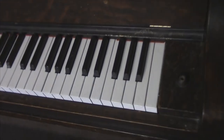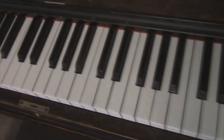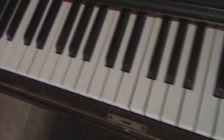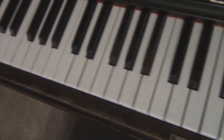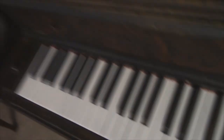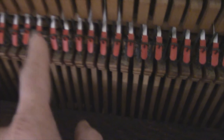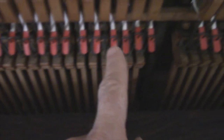I replaced the old ivory key tops with simulated ivory key tops. And then I went through and replaced all of these bridle straps. The old ones were starting to break.